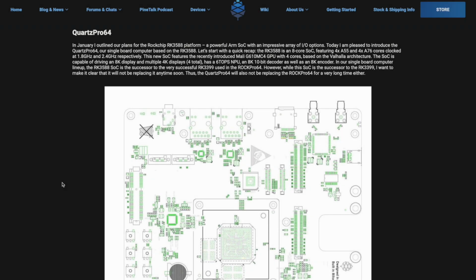Now this computer is going to join Pine64's other single board computers, but wow, I have to say, this one is seriously impressive. I do not think that there's anything else on the market that is quite like this. This thing absolutely destroys the Raspberry Pi and any other single board computers like that, and it's leagues ahead of Pine64's other computers. It really is that impressive.